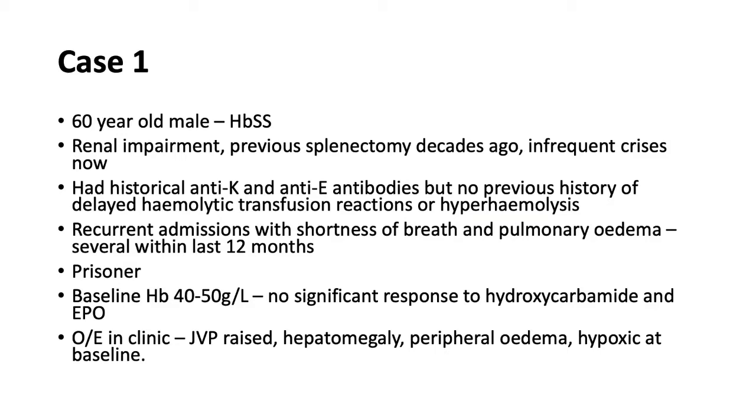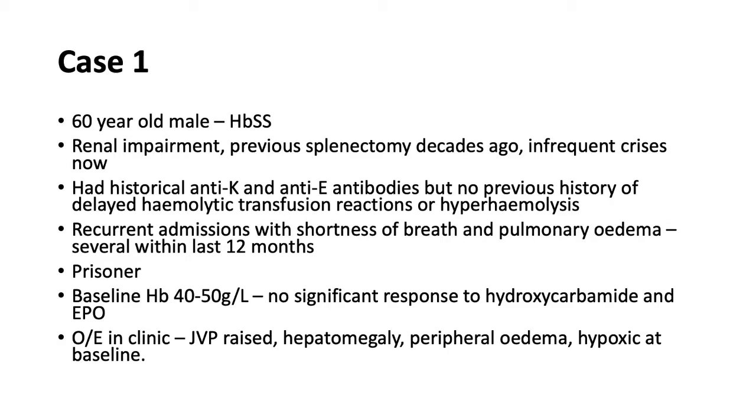The main issue they were having was recurrent admissions with shortness of breath and pulmonary edema, almost left ventricular failure presentations in the previous 12 months. They were a prisoner, which meant that I think they didn't really get taken out of the prison until they were in an extreme state. So it's very difficult to manage their heart failure in a more ambulatory way without hospital admission.